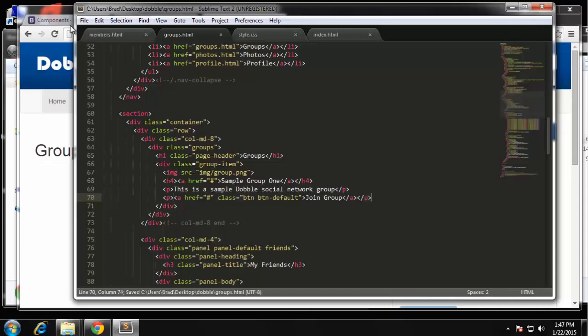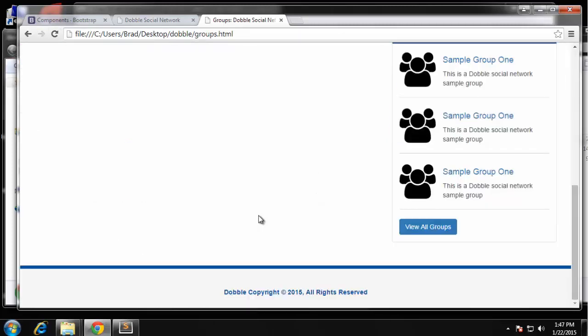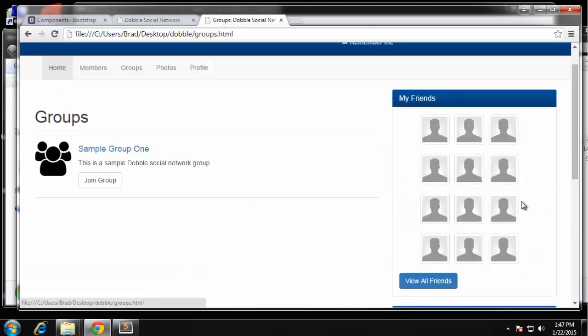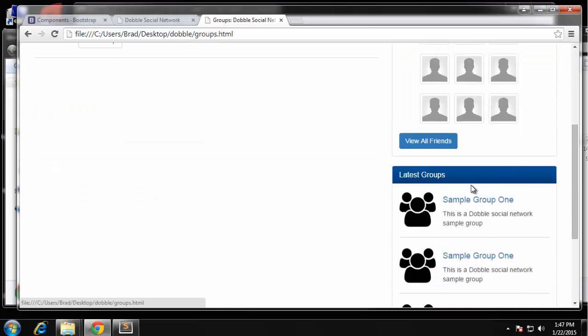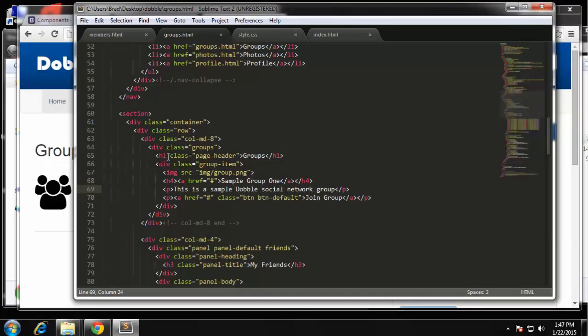All right, so let's take a look. Okay, so that looks good. And it's actually the same format as this module down here. That's why it already has the CSS, because we already added it when we created that module. Okay, so we just want to copy the group item. Ends right there.